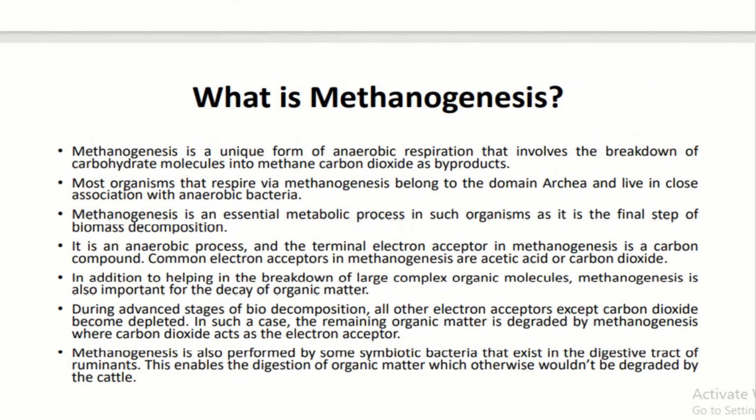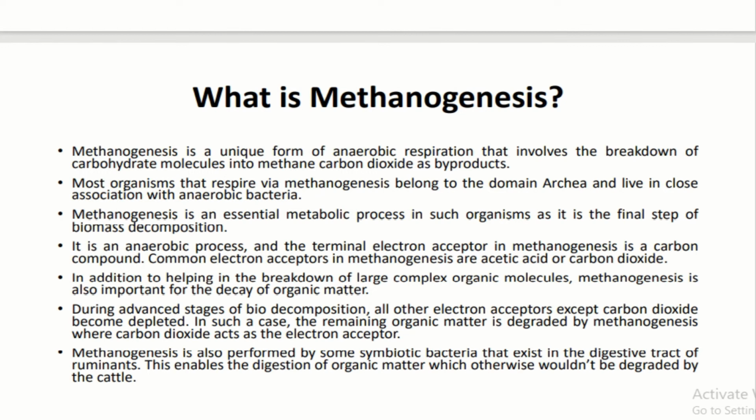Then we have methanogenesis. Methanogenesis is a unique form of anaerobic respiration that involves the breakdown of carbohydrate molecules into methane and carbon dioxide as a byproduct. Most organisms that respire via methanogenesis belong to the domain Archaea that live in close association with anaerobic bacteria. Methanogenesis is an essential metabolic process in such organisms as it is the final step of biomass decomposition. It is an anaerobic process and the terminal electron acceptor in methanogenesis is a carbon compound. Common electron acceptors in methanogenesis are acetic acid or carbon dioxide.